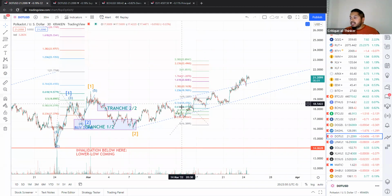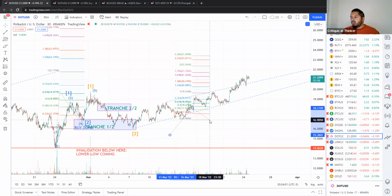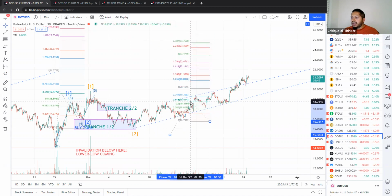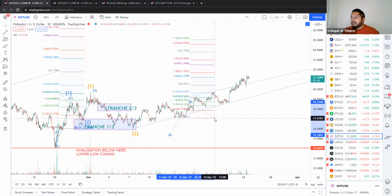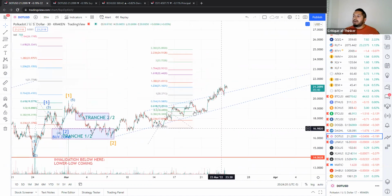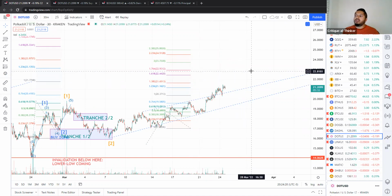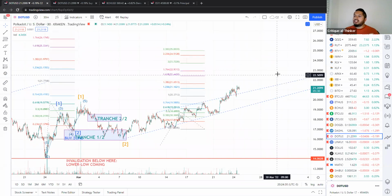So this is a smaller fib, assuming that we have a 1, 2 setup here. That means that we are already past the 1.61 extension of this. So we are probably past the third wave region for at least this smaller degree. If we take this slightly higher high as our actual first wave top, which may or may not be the case, I'm just kind of spitballing here, we've just about hit the third wave range. So this would be the third of the third. Expect a sideways consolidation. Then we eventually get past $22, $23 right in that region. Another consolidation. Then we would expect to eventually get into the upper $20 range. So that is the short-term picture.